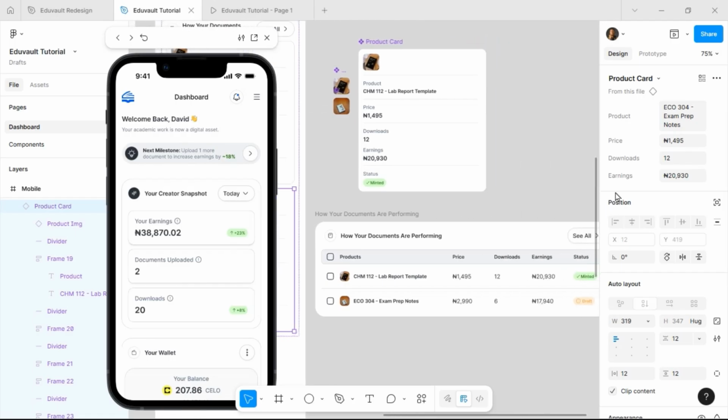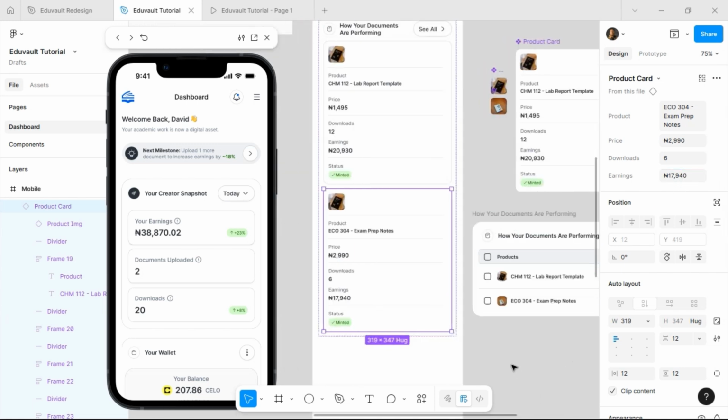And the price here is 2,990. Then the downloads is 6. And then the earnings, like 17,940 naira. So that's what we have.